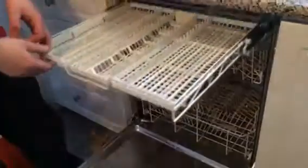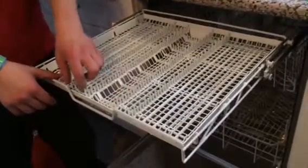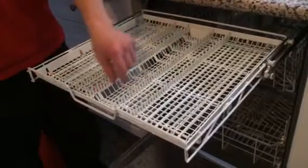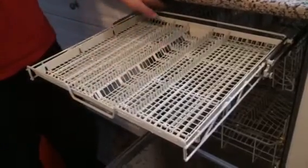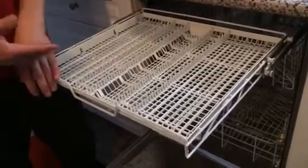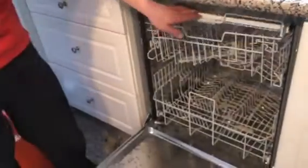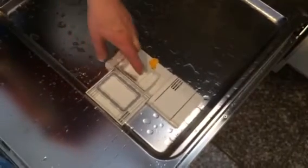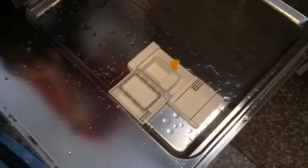Now up here, everybody's favorite, the cutlery tray. Mouthpieces go in between the pins. A shallow knife or spatula, you can put in the middle. Anything too big, put on those racks I showed you on the lower one, because it's going to catch that sprayer arm and it's not going to wash nicely. And then your detergent goes in here. Pucks, powder, or gel. Powder's the best, 20 to 30 mils, basically 2 or 3 tablespoons, I believe.